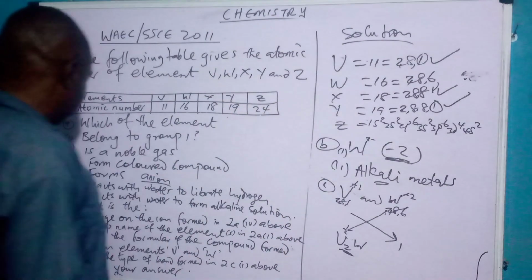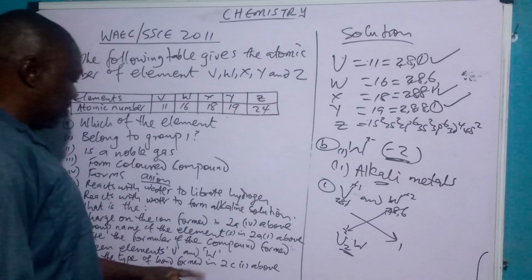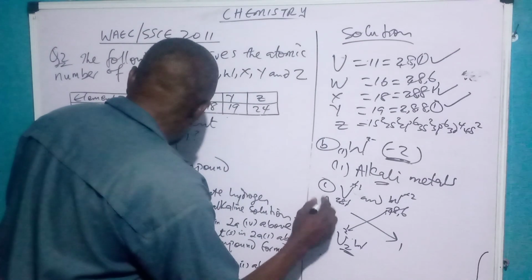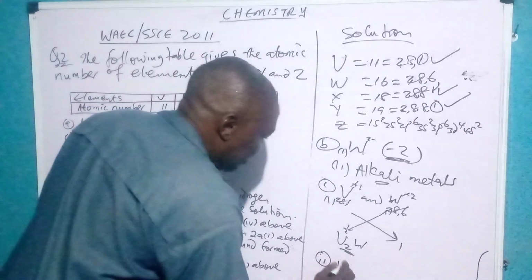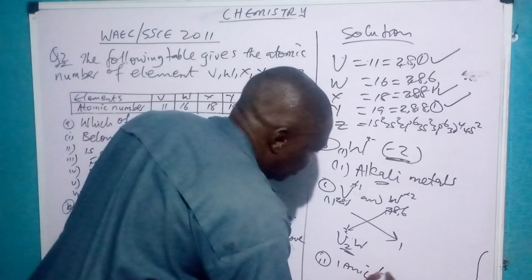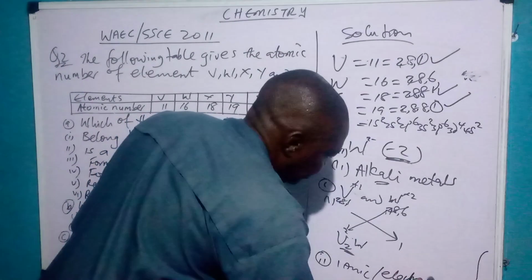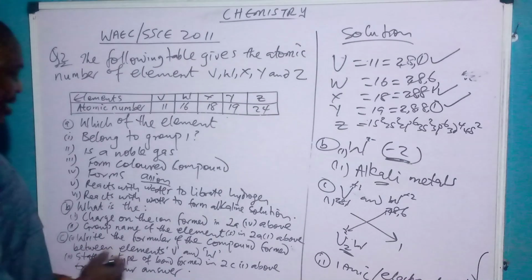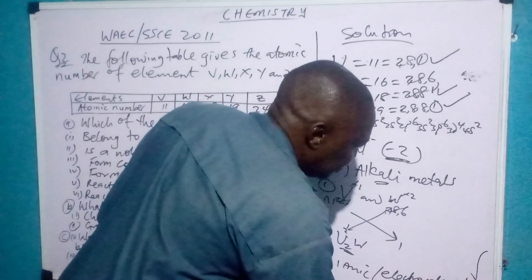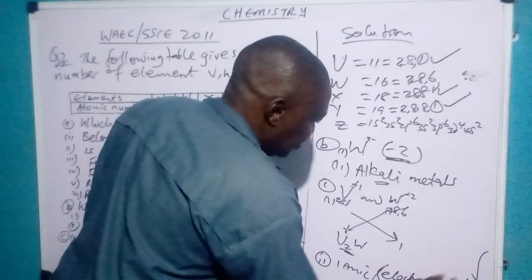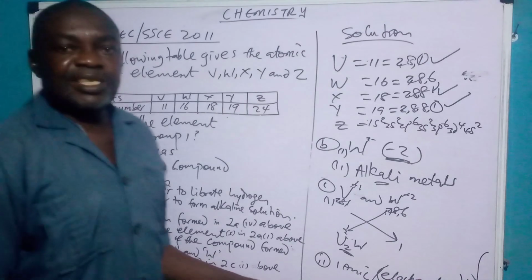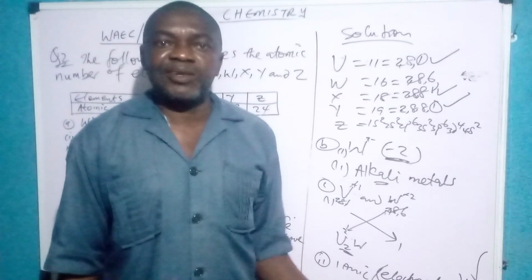So we state the type of bond formed, which is Roman figure 1. Roman figure 2 is ionic or electrovalent bond. So that's the kind of bond that is formed. Both of them mean the same thing. So either I use this or I use this. They are the same thing. They explain your answer. I already explained it because there's a loss and a gain of electrons.